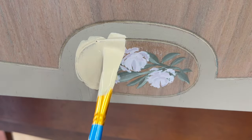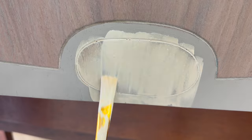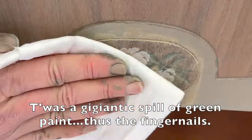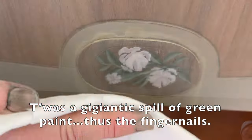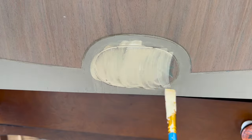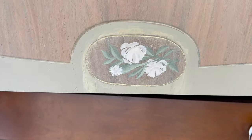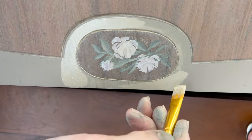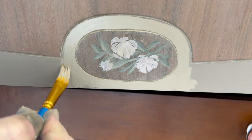I did about 3 coats of paint wash, and I did the same thing on the drawer's flowers. I did that with the drawer upside down so that any drips would go onto that solid paint. The wash, of course, is going to help just tone those floral accents down just a little bit so that they kind of blend a little bit more.